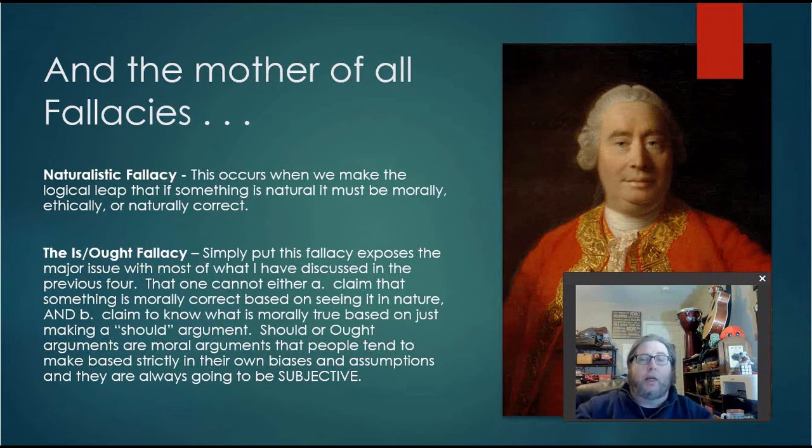The issue is, as David Hume talked about, that you cannot connect what one should do based on the observation of what is in a scientific and objective manner. And you cannot assume to know even subjectively what should be done without ever knowing what exists in the first place. All moral ethical arguments are subjective, not objective, and it's simply not what we can do logically within this given scientific paradigm in science. What you need to understand about what I'm saying is this.